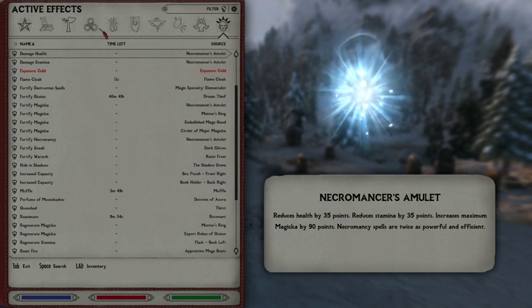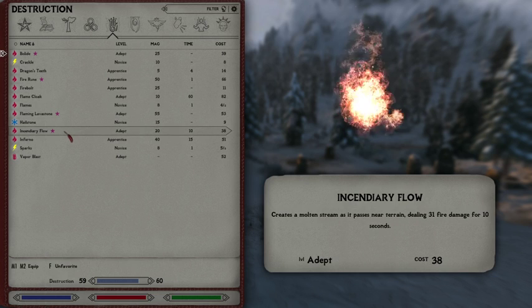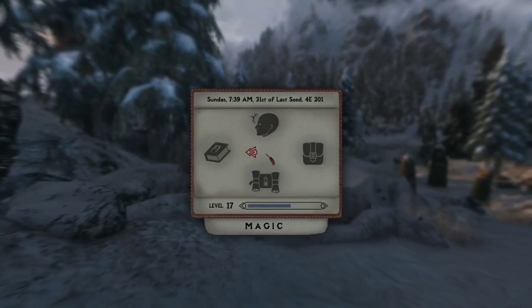Yeah, we're cold. Incendiary Flow: 31 fire damage. It's per second for 10 seconds. Single cast. Now, this is also being buffed. I don't have anything else.